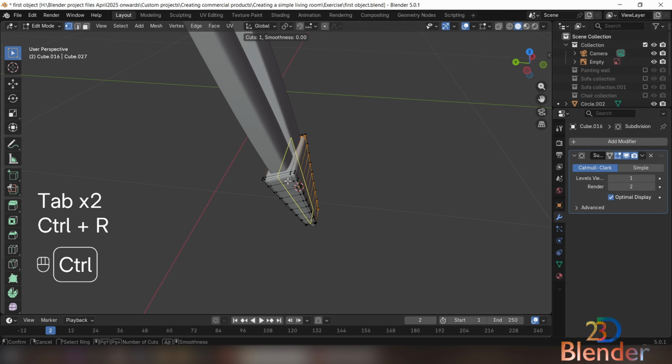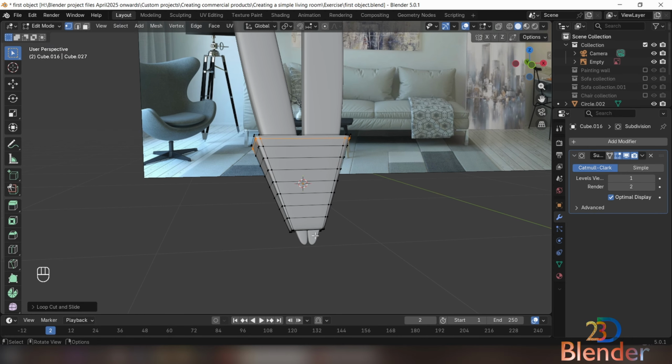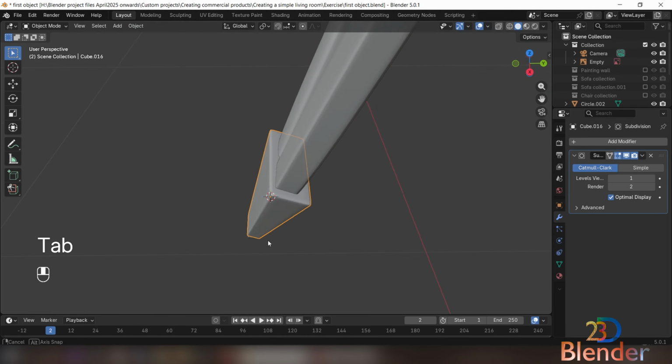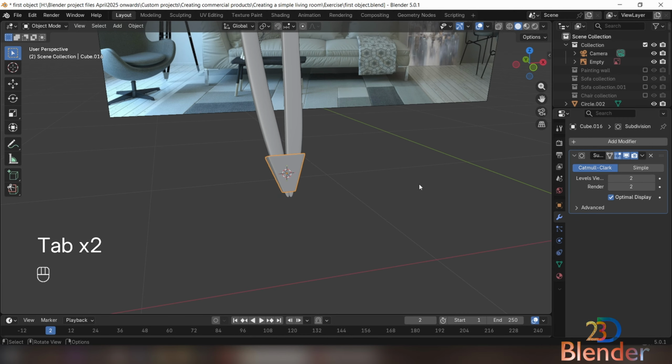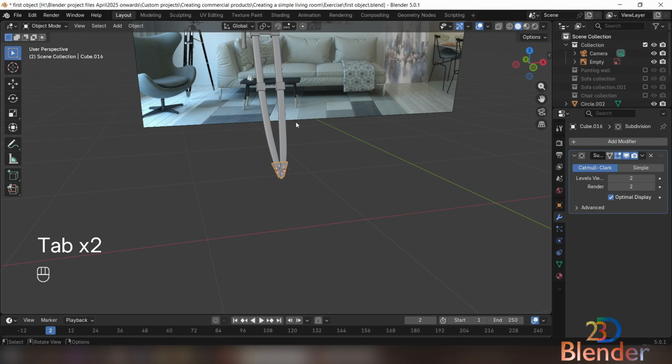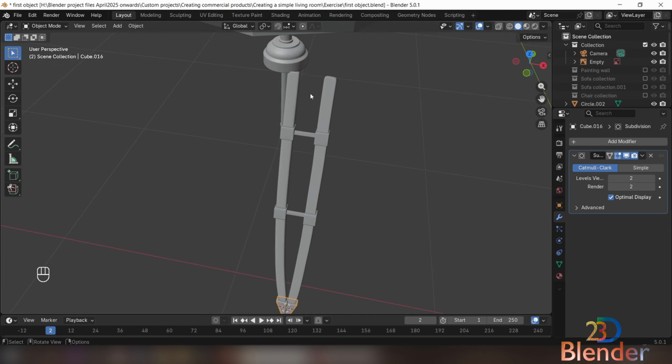Or does it? I wish to add one over here to tighten this area, and one at the bottom too, that will tighten the bottom part, and this will give us a beautiful looking thing.